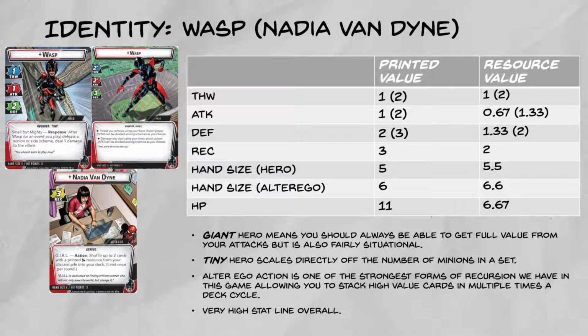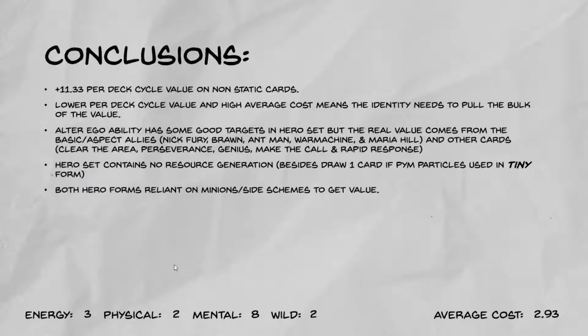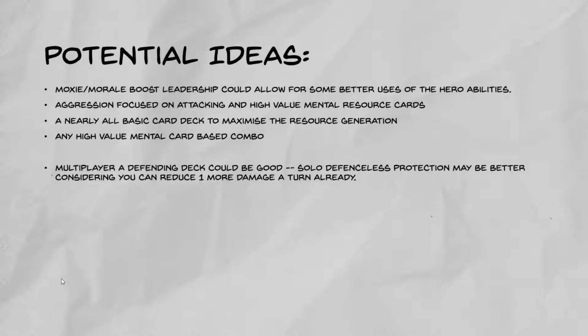Because you are kind of limited by your exhaust, how many times you can exhaust. But if you can increase that, which you can, so for instance, if you did like a Moxie morale boost leadership shenanigans where you're just constantly readying again using, say, Earth's Mightiest Heroes, you could use your good stat line multiple times a turn, and you're already at a pretty good baseline, and you can just get even further ahead with that.